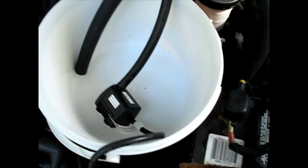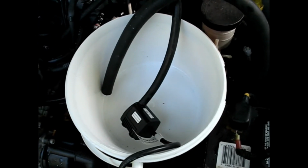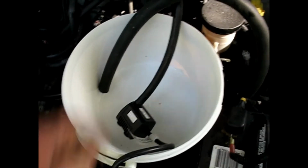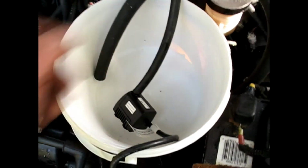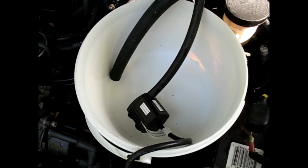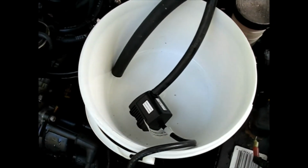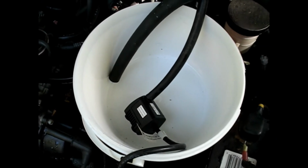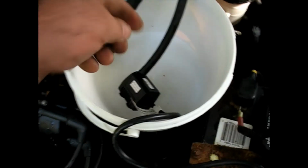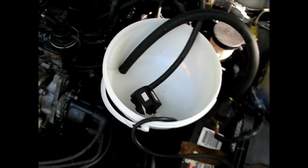This is the return, and I've hooked it up the opposite, backwards of the way I think it normally runs, just so I can flush it the best. This line's a little smaller than normal, but we're not going to be pushing as much as the water pump ever could push, so I don't think we're going to get a lot of chunks coming up from this little weenie pump. More when I go to flush it at the end with the garden hose. But I just used whatever adapters were necessary and whatever hose I had, because it's just temporary.